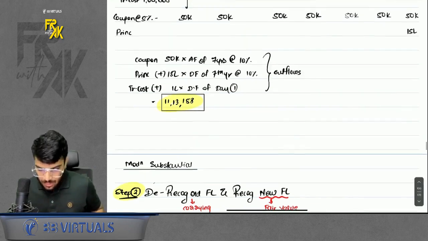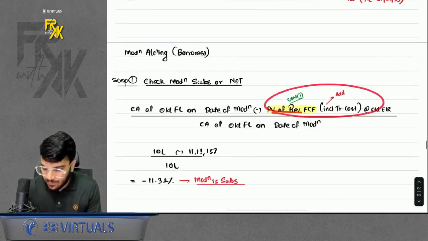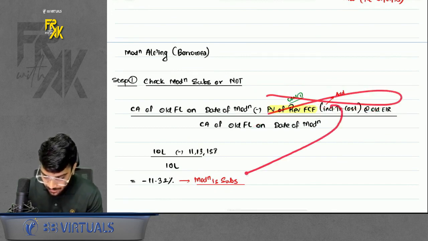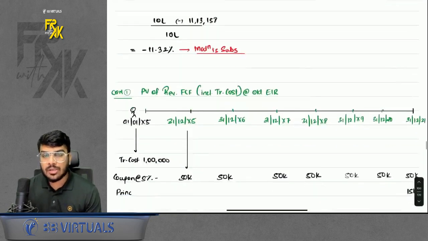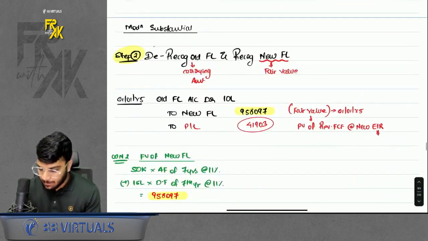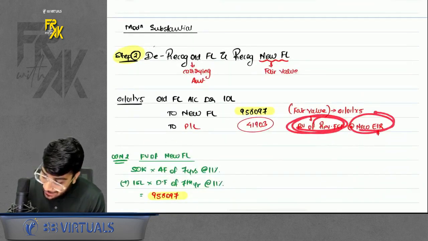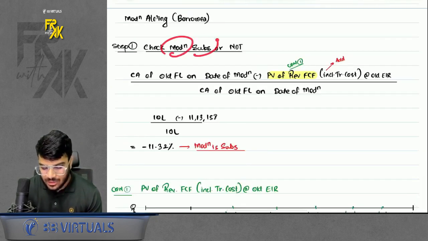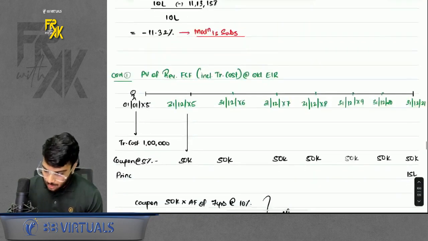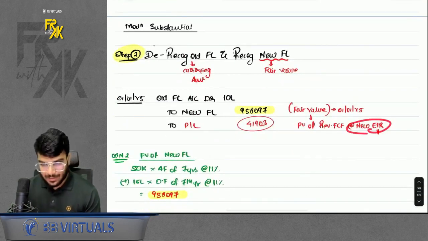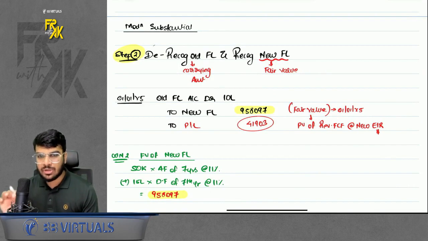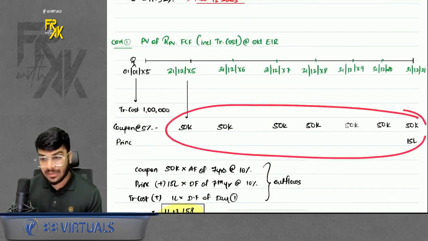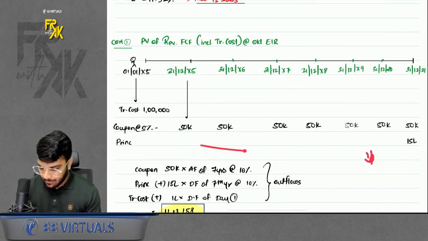So what is the fair value? Please don't confuse the earlier amount with fair value. That amount we computed only to check whether the modification is substantial or not. So what is fair value? Fair value is nothing but the present value of revised future cash flows at new EIR. When we were finding whether the modification is substantial or not, we were using the old EIR. To find the fair value, we use the new EIR. Also, the transaction cost treatment is different in this case. So how do we find it? We already have the revised future cash flows; discount them at the new EIR.